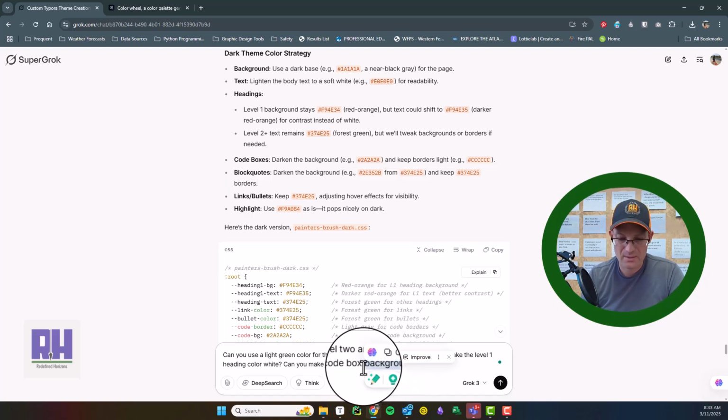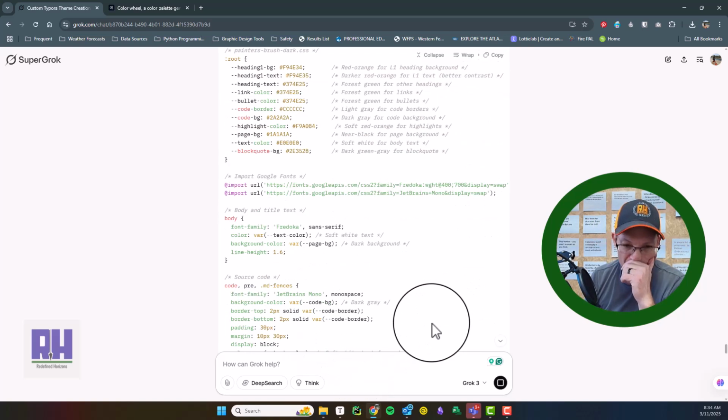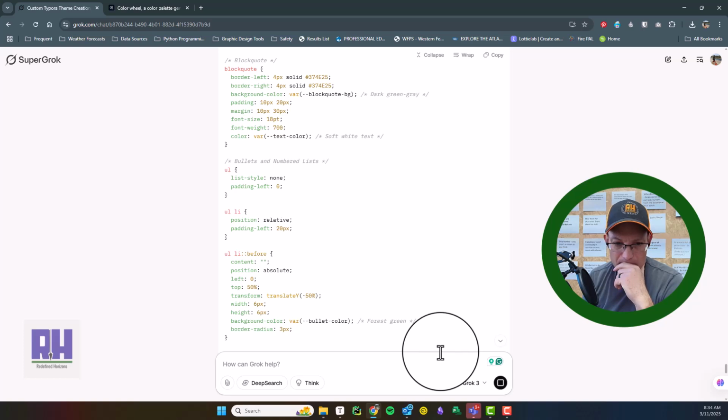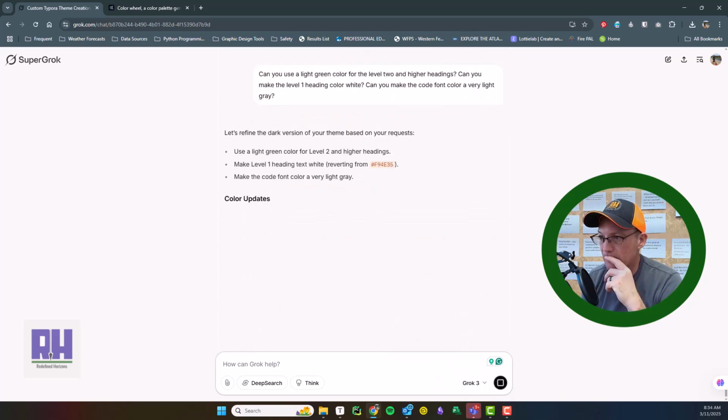Code box, the code font color, a very light gray. Okay, let's have it make those changes for us. And then we'll see how that looks.